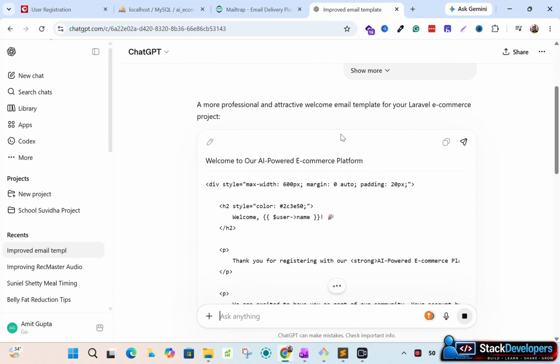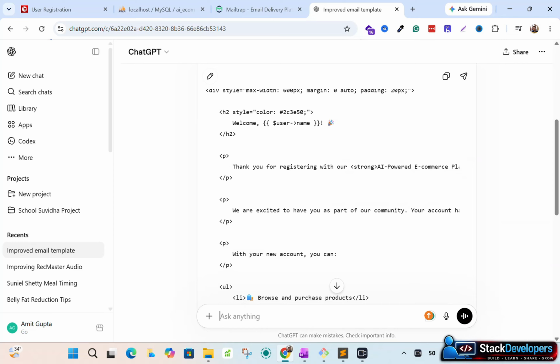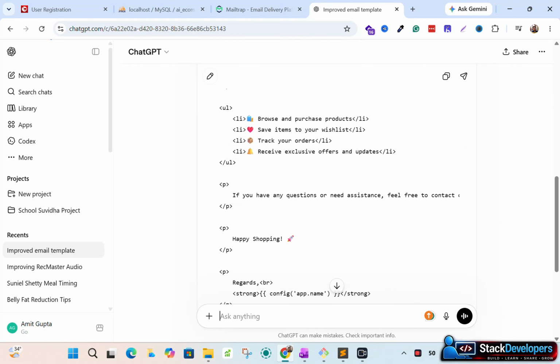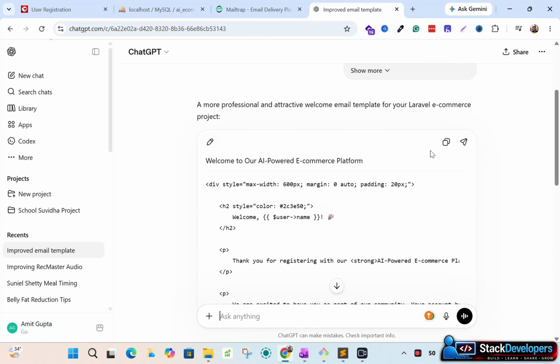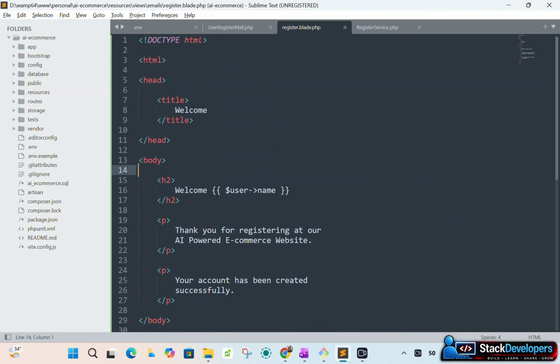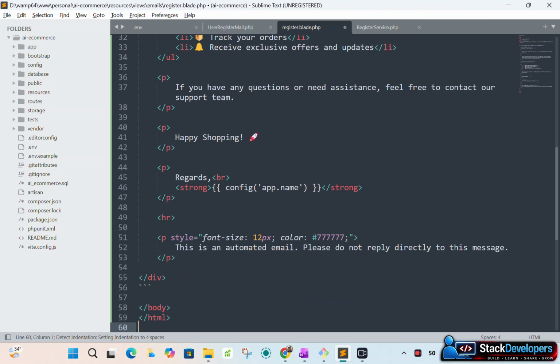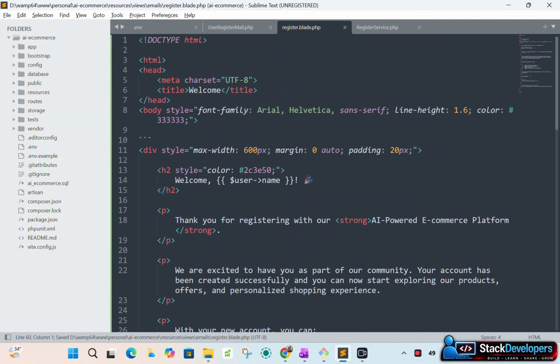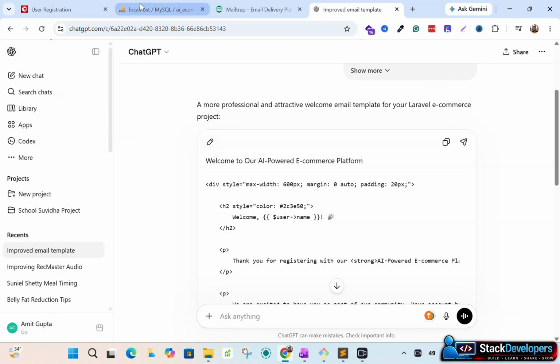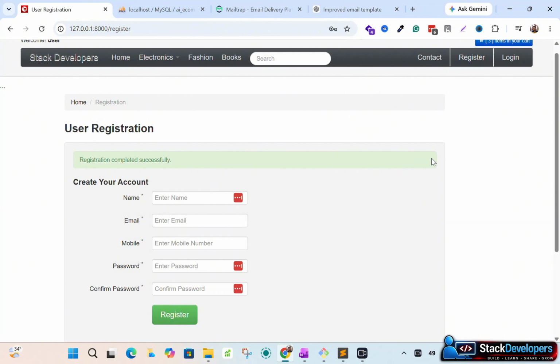A more professional and interactive welcome email template for your Laravel e-commerce project. So it completely understands that we want it for Laravel. Now I'm going to replace it with this one. It looks better in code. Let's test it. I'm going to do it with the new user.